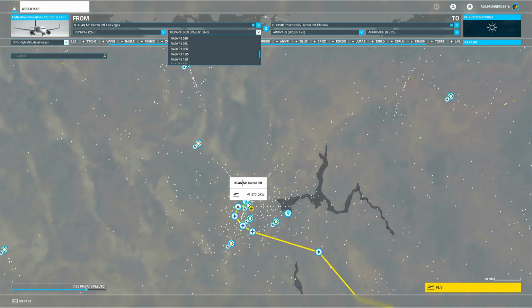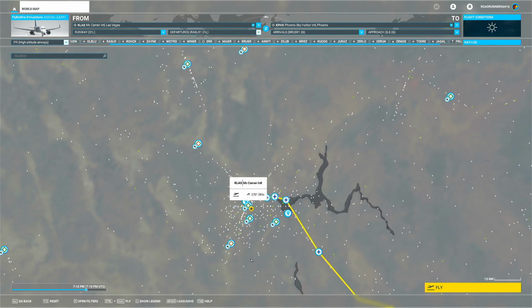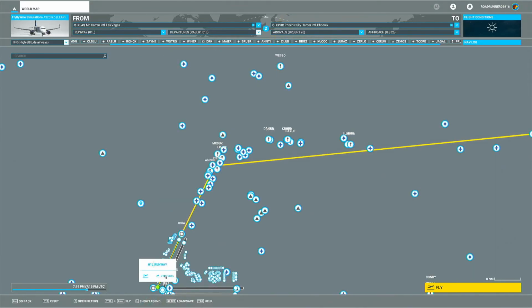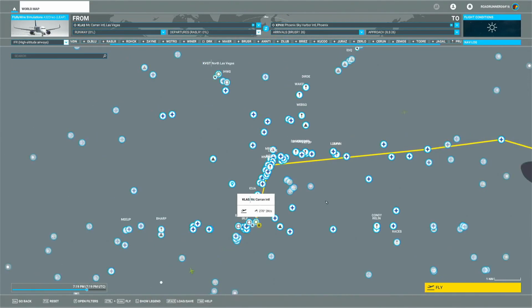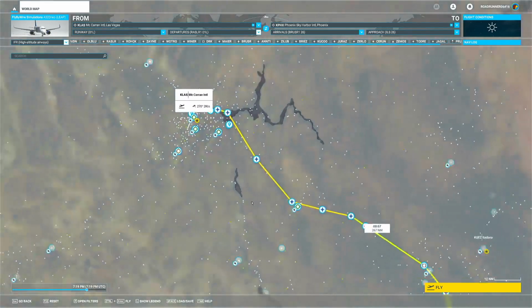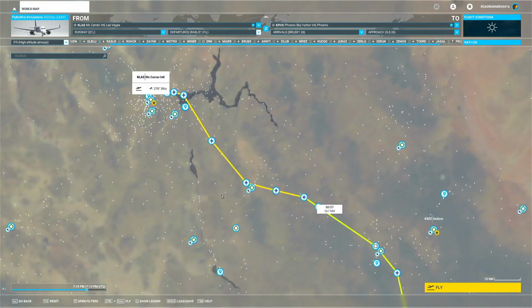The Rustler can also have several variants. You see Rustler 01L, for example. They go toward runway 1, going up north and then going east. So that is another option on Rustler depending on the runway.